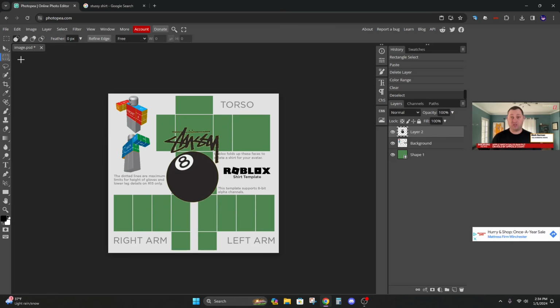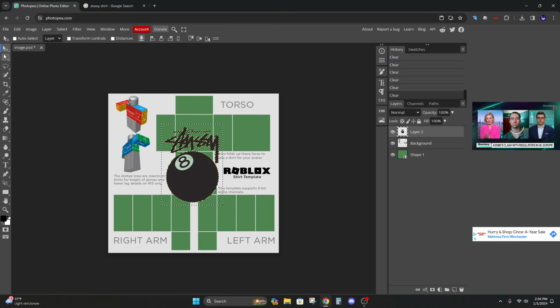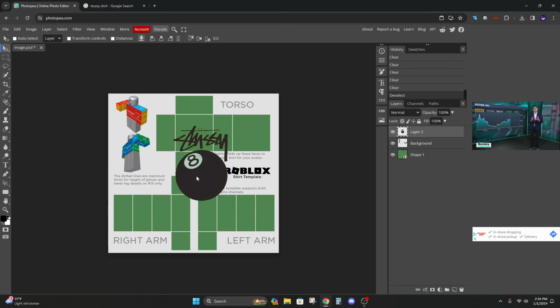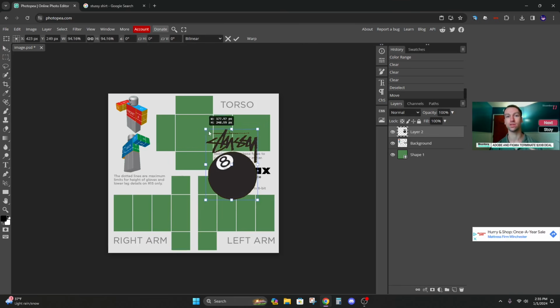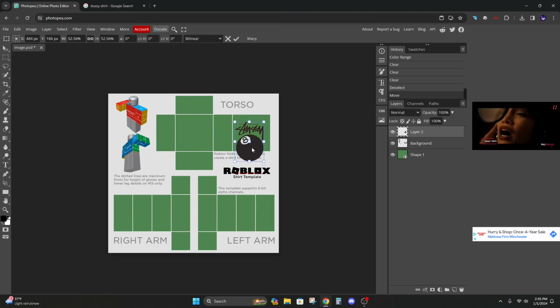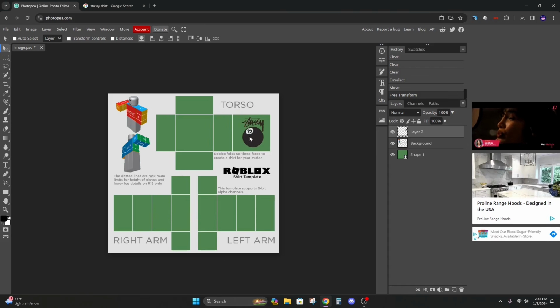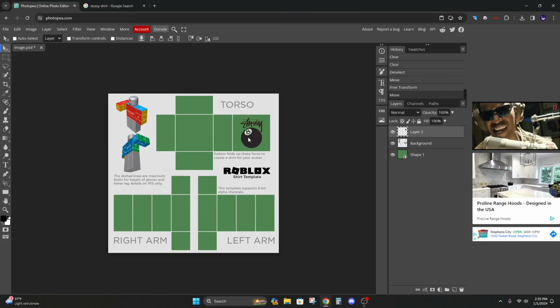Just like that. And that doesn't look too bad. When you have it selected and hit delete, you might want to hit delete a couple times to make sure you got the color removed. So yeah, I'm going to click on transform controls just to make it a little faster. And I think right about there might look good. I'm just going to eyeball it to make it look pretty even.